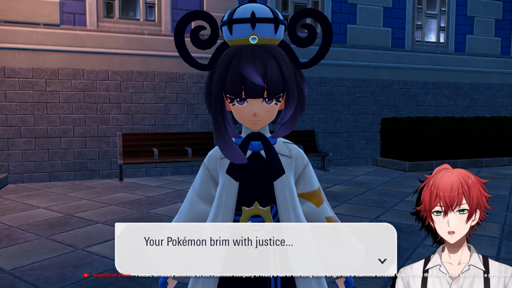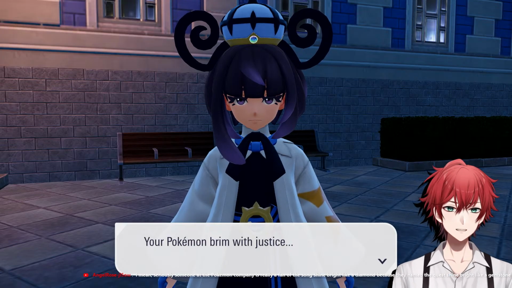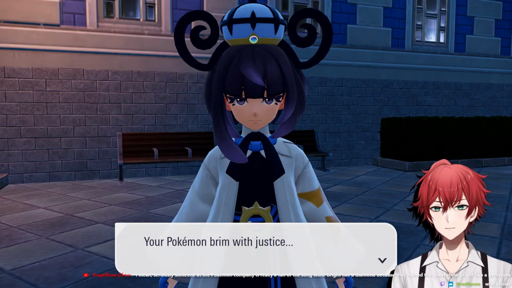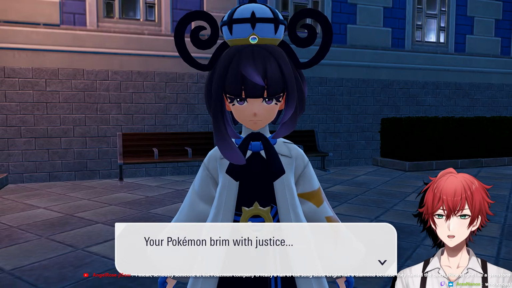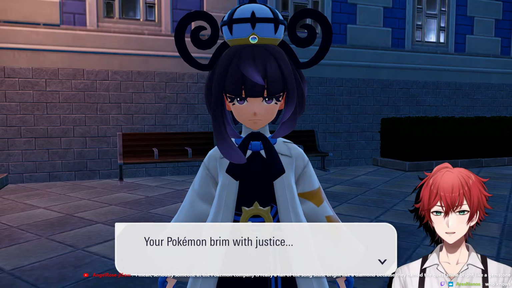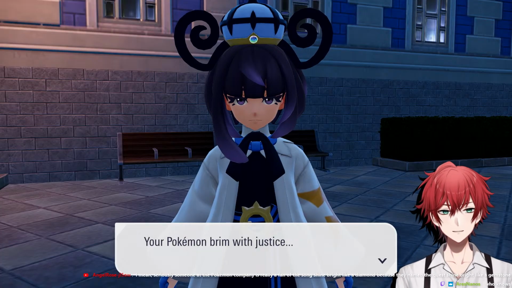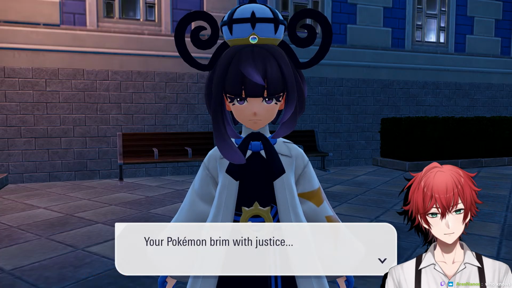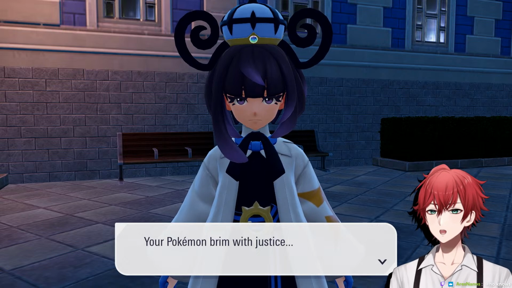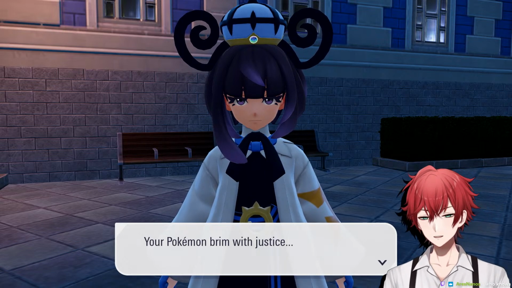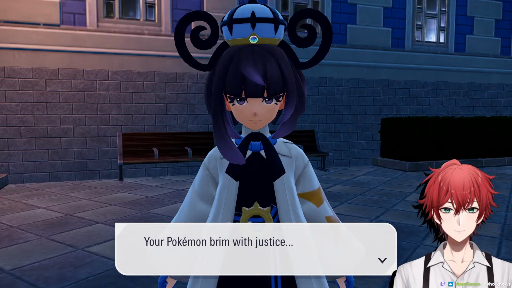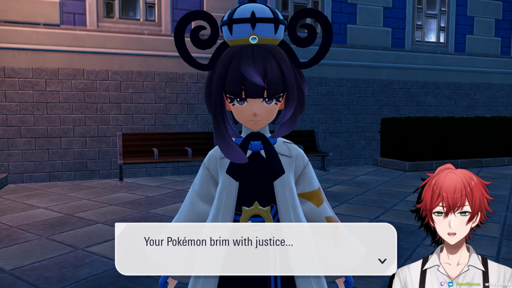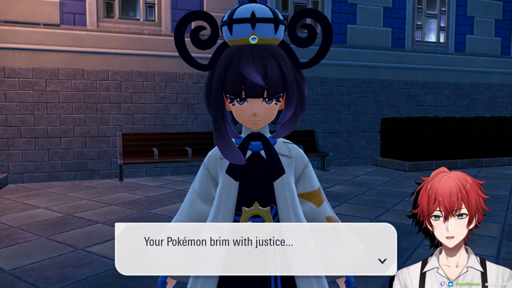But, Angel, to answer your question, yes, I did get the Diancie quest downloaded. I do have the Diancite Stone. I have not started it just yet because I've not touched the game since Arthur insisted I don't, besides downloading the mystery gift. But now that I've done my time with Corbeau, I'm gonna be playing this on my own again, especially because I'm not gonna be able to stream it next week because my schedule's already filled, and I'm going on vacation right after that. So no matter how close we friends are, you're not stopping me from playing Pokemon while I'm on vacation.